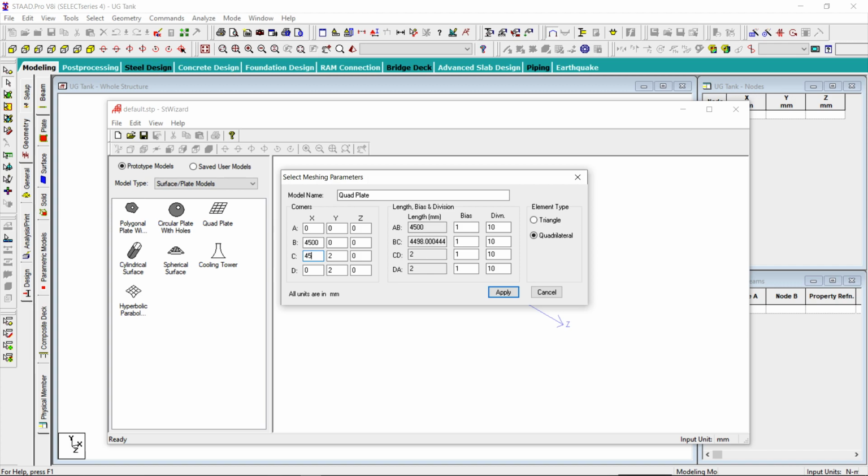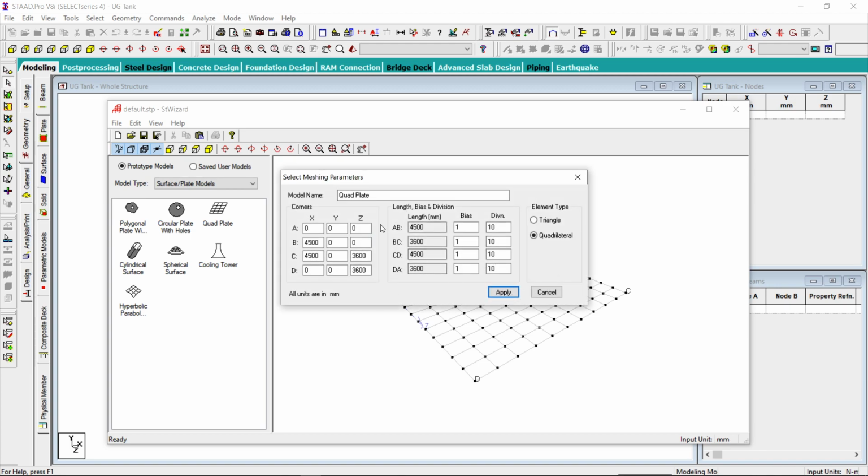In the z direction it will be 3600, and here 3600, then 0 and 0. All these units should be in millimeter. Quad element, apply.